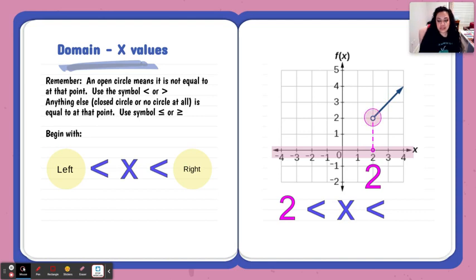I go back and look. Is that an open or something else? It is an open circle. So that means no line underneath the inequality symbol. So it's not equal to. So I leave it as is. Notice it got left as is.